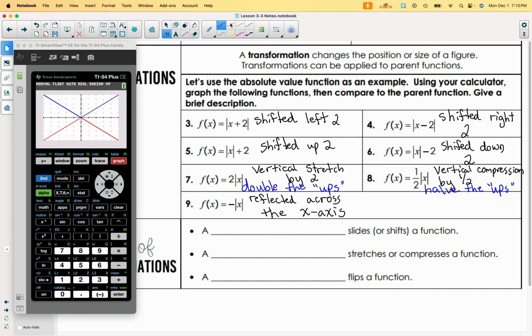So one of the things you may have thought of, I think that number 3 and number 4 can be kind of surprising because we get this +2 at the end that shifts it up, because it's a +2. Shifts it down, it's a -2. So you might look at this and say, why did it shift to the left? Because there's a +2, doesn't it shift to the right?